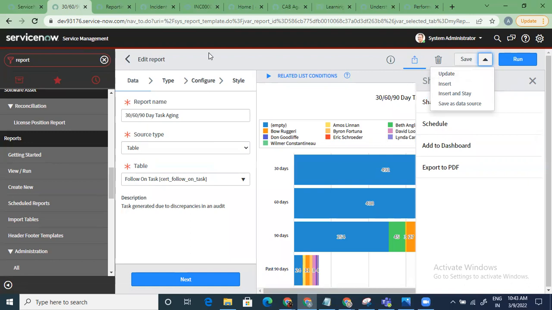Any questions on the report? This is all you need to understand from reporting purposes, and scheduling, sharing, adding to dashboard, exporting, configuring, all of that is something you need to understand from a reporting perspective. As I said, we can go deeper and deeper into how this visualization will help, but that is not the content of this course right now, so we will stay away from that discussion. Unless you have any questions on whatever we've covered, let me know. Otherwise, I move on to the next topic, which is reporting itself.